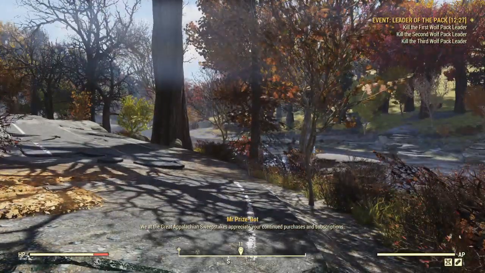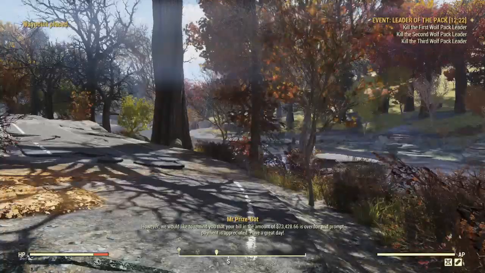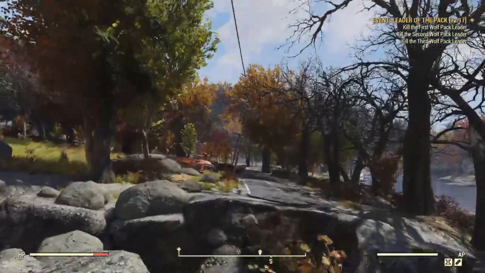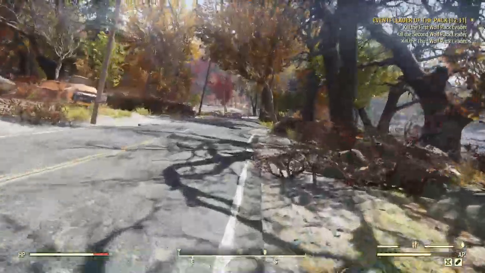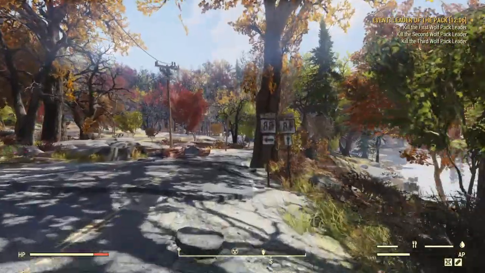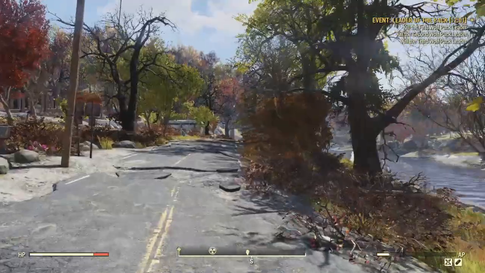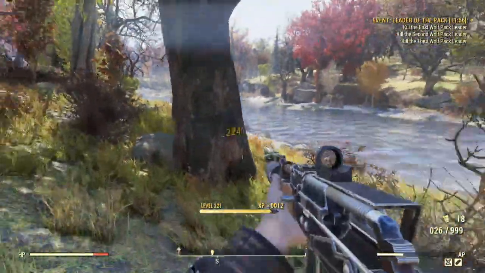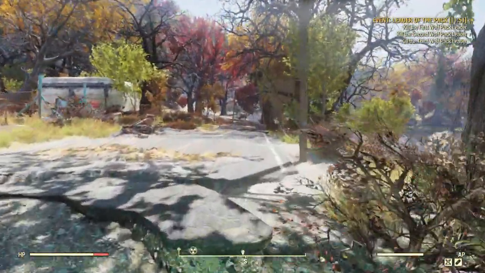So, alright, now we're going to move on to the next one, which is right below the 81 sign. So we're just going to run the road until we get there. Oh, and that was a fail on jumping. I hear Scorched. Oh, they're fighting a robot, but whatever. I'll just kill them both. So keep heading south like you're going to Point Pleasant.